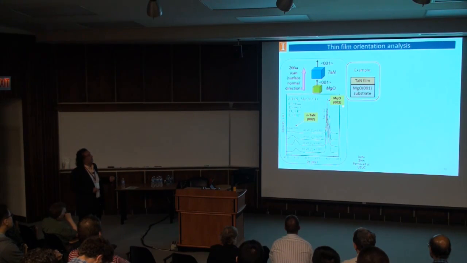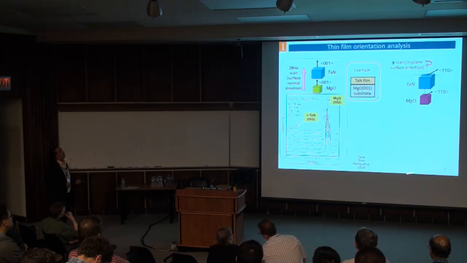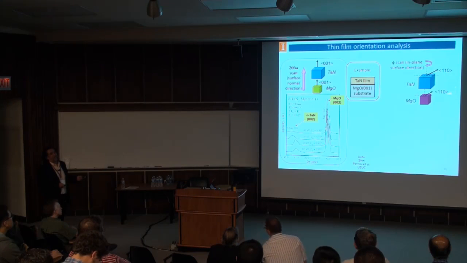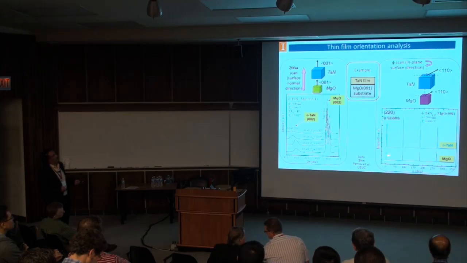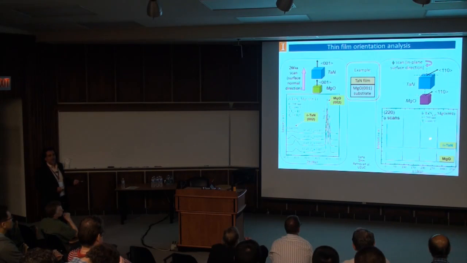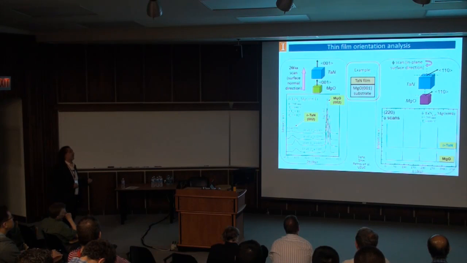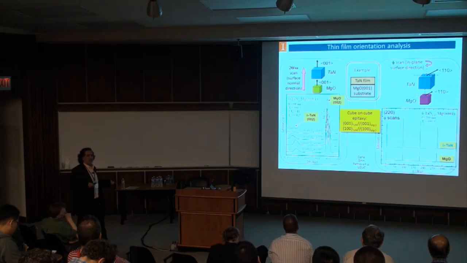This orientation with the substrate, how about in-plane? That can be completely different. In that case, you must do a different measurement. You have to look at a tilted plane, which we did here. Then we did a certain type of scan, and we found out that for the tilted planes, they have very sharp peaks aligned with the substrate, which is good news. That means the tilted planes being aligned means the film is actually an epitaxial film that grows cube on cube. So this cube grows exactly on top of that. The story is very beautiful and happy.